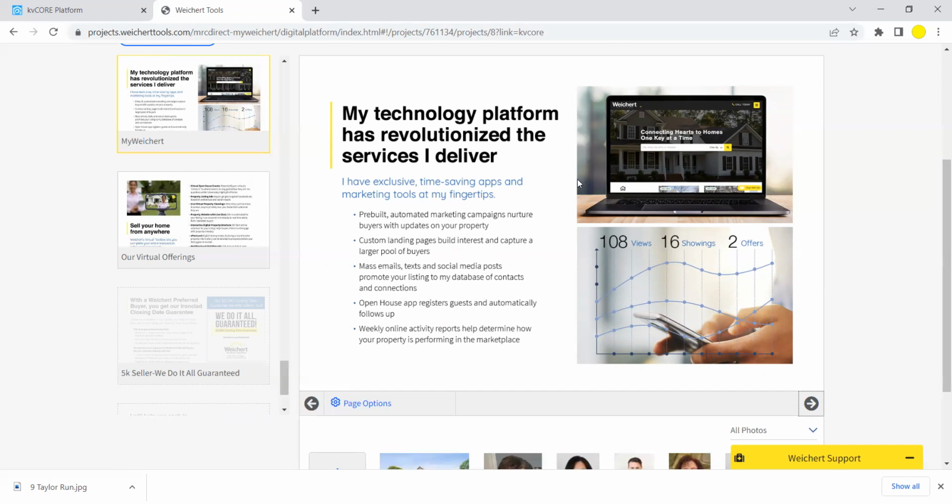It kind of says to them, we have a platform that captures all those leads that we find. And then we try to, as realtors, work them into buying the house. Okay. Does that make sense?